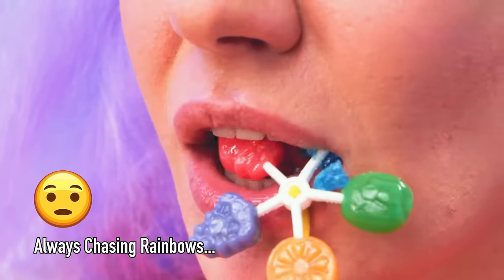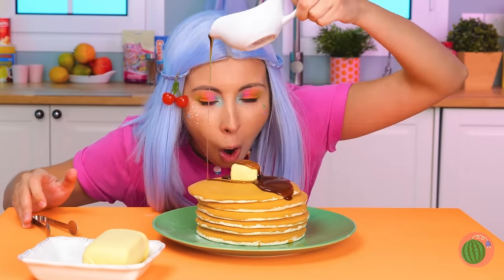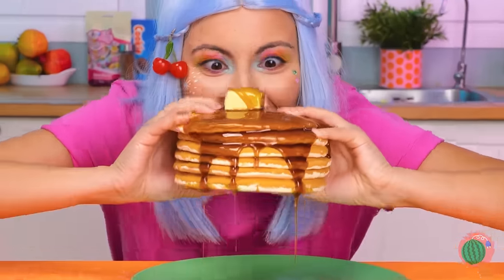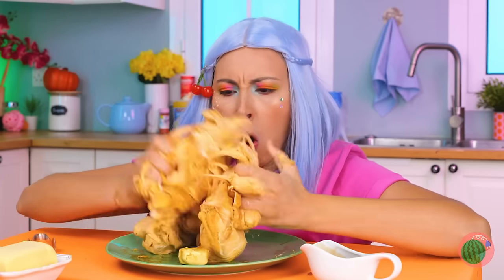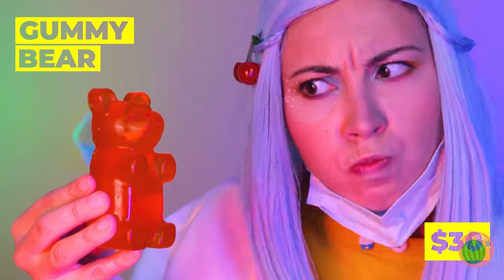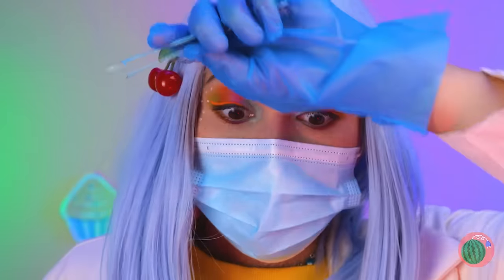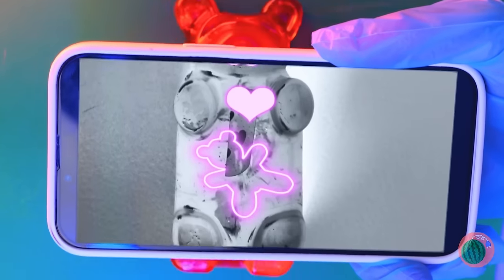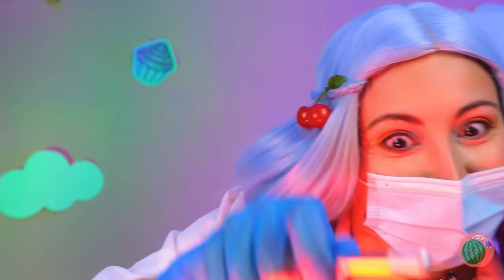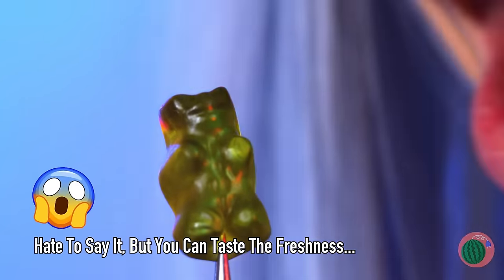Mmm, delicious pancakes! Let's melt some butter on top and pour on some syrup. Now dig in. Huh? What the? The pancakes are a lie! Cases like this are why she became a food doctor. Wow, just in time to prep this gummy bear for surgery. Give her a little anesthesia. Now make an incision. Our heart transplant is a success! Sorry, we ran out of SpongeBob band-aids. While you're here, it's time for a check-up. Congratulations! You're going to be a mommy! Ah, so that's where the little gummy bears come from. Just one? I was kind of hoping for a whole bag full.